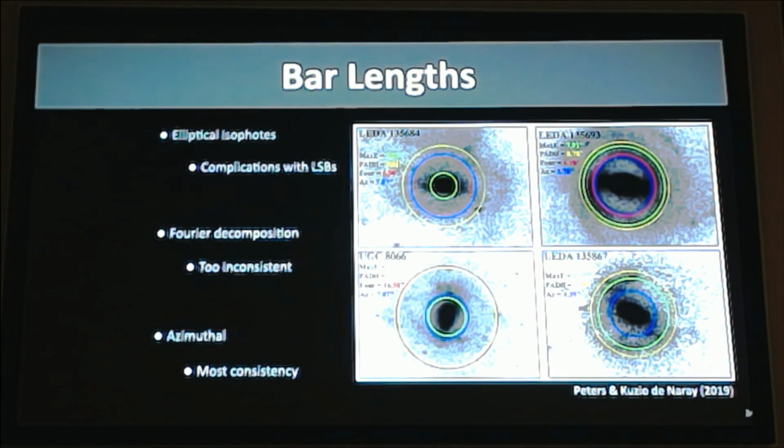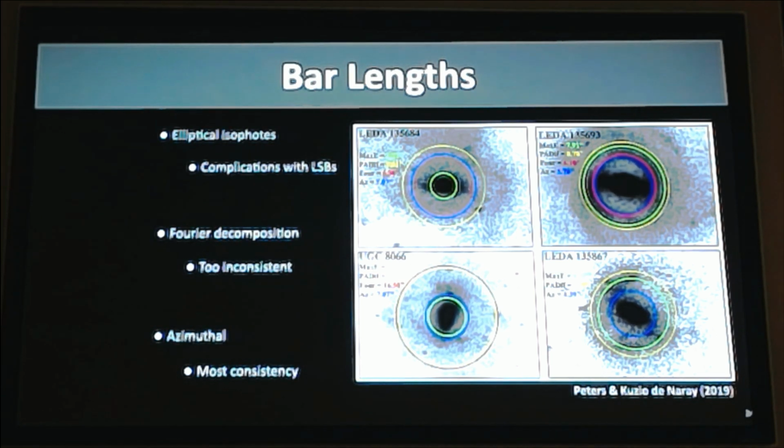So here are 4 random galaxies from our sample with the 4 measures overplotted on that deprojected image. If you get a measurement, it's not really a good idea to just blindly use what your routine is saying. It's probably a good idea to check if your routine has found the bar length. Each of these 4 lines represents a different bar length measure. You should be able to see the bar as this clearly straight dark feature in the image that we're trying to get the length of. Our two isophote methods are the green and yellow lines. Our Fourier is the red line, and the azimuthal is the blue line.